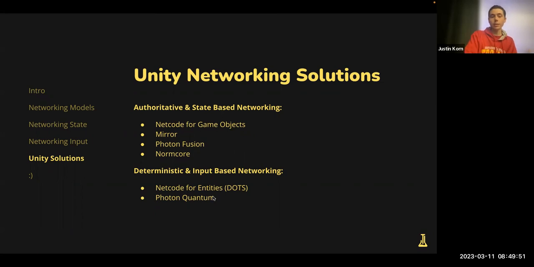Netcode for entities is getting there, but it's built off of DOTS, which is not completely stable yet to use, in my opinion, for a production ready game. So that's basically my take on the status. Did that answer the question?